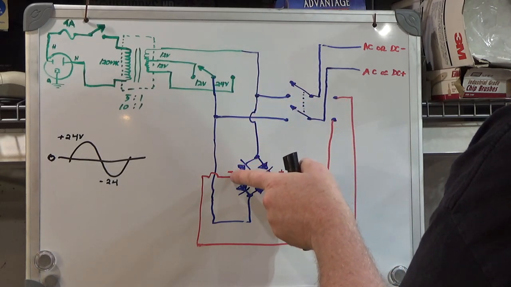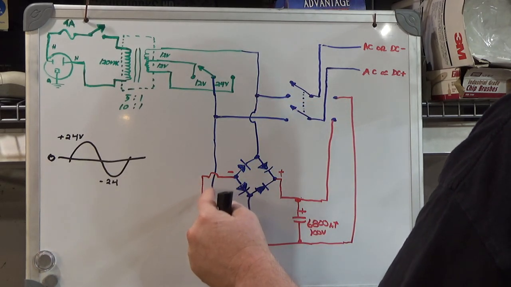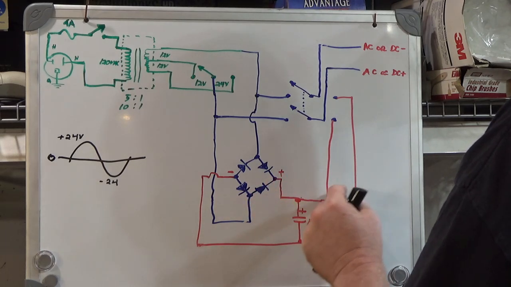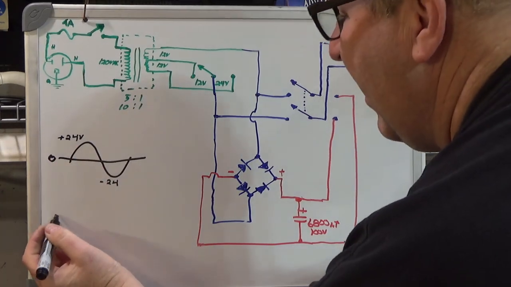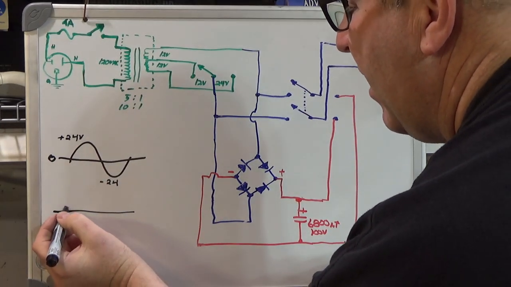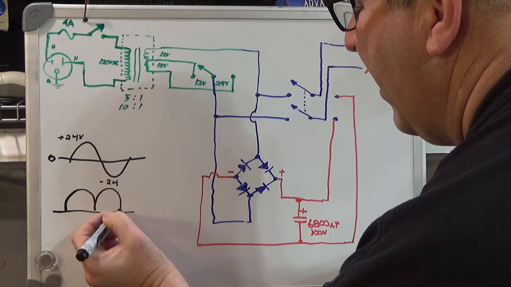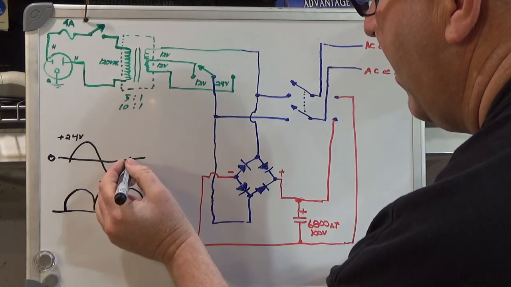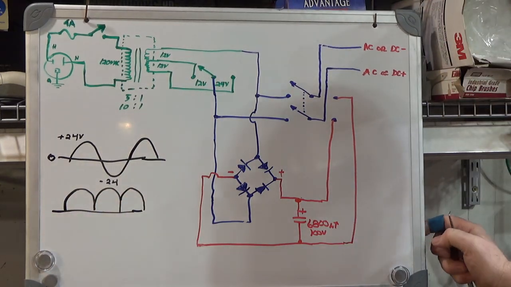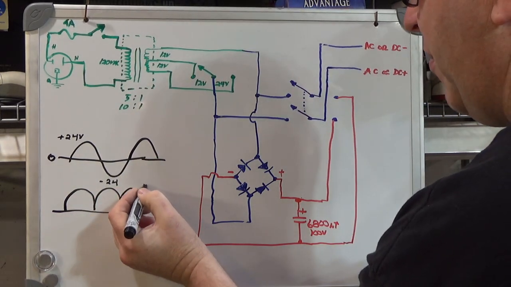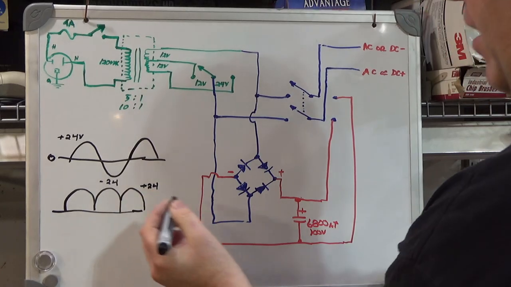When that voltage flips to this direction, so that negative is over here and positive is over here, the negative comes down this leg out here, out the negative side, and the positive comes up here through this, out the positive side. What this device does, it converts AC and it converts it to pulsating DC. This sinusoid keeps going infinitely. So you end up with a pulsating DC signal roughly at 24 volts on the output.